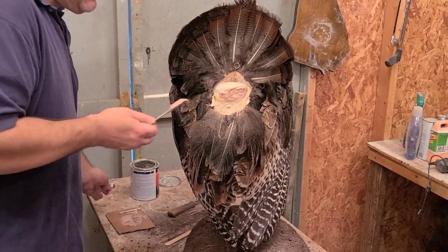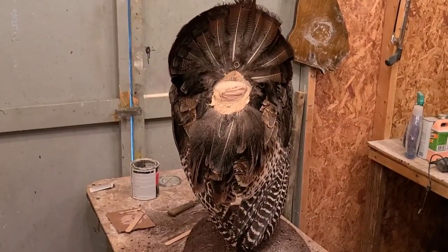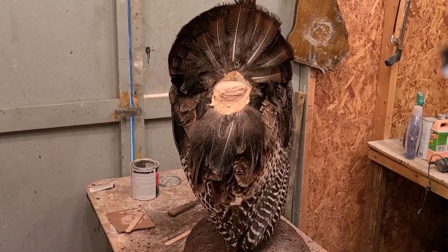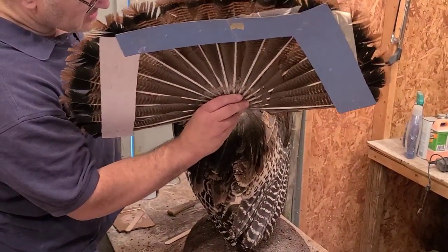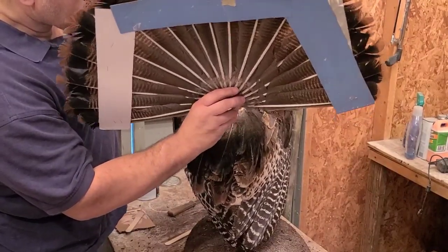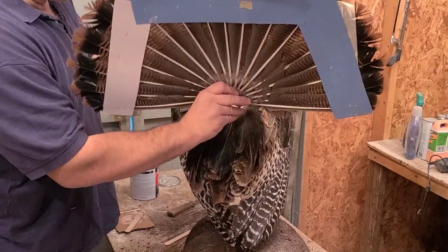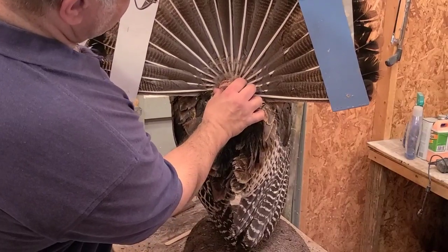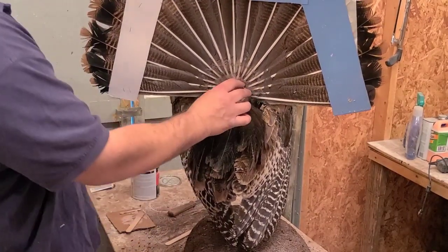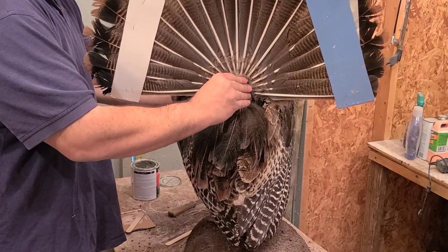Should be all around the meat right there. That's a thing called overkill. You don't want overkill. We want that edge right there. Now it's just a holding game.